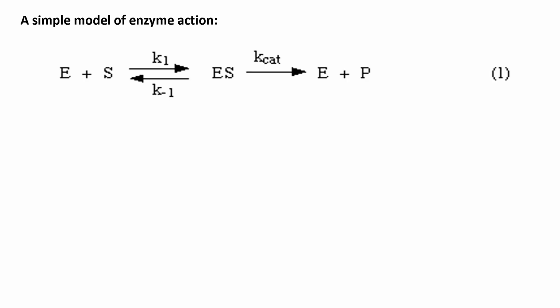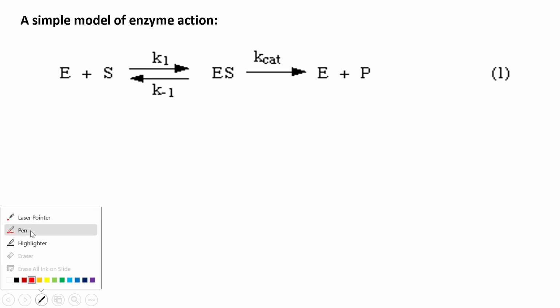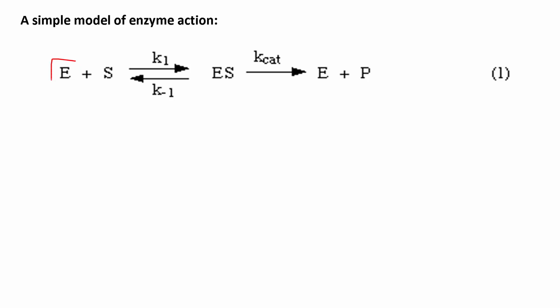of an enzyme. Now, simply, an enzyme, first of all, binds with substrate. So in this, the E, our enzyme, is binding with the substrate. Okay. When the enzyme binds with the substrate, it forms the enzyme substrate complex, which is broken down into enzyme and product. Now, because we are keeping this simple enough, this is what it should be.